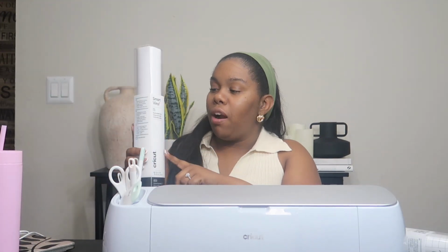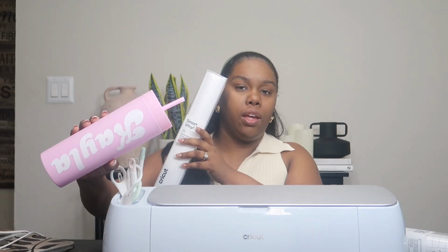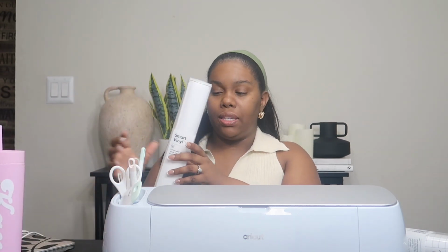Of course I use vinyl, my Smart Vinyl, because this is my Cricut Maker. I use the Smart Vinyl removable in the color white because I wanted it to pop on the cups. And then just transfer tape, and of course our Cricut machine, and I'll show you everything about the design. So let's hop into it. It's going to be so much fun. I can't wait to see how the other cups are going to come out.